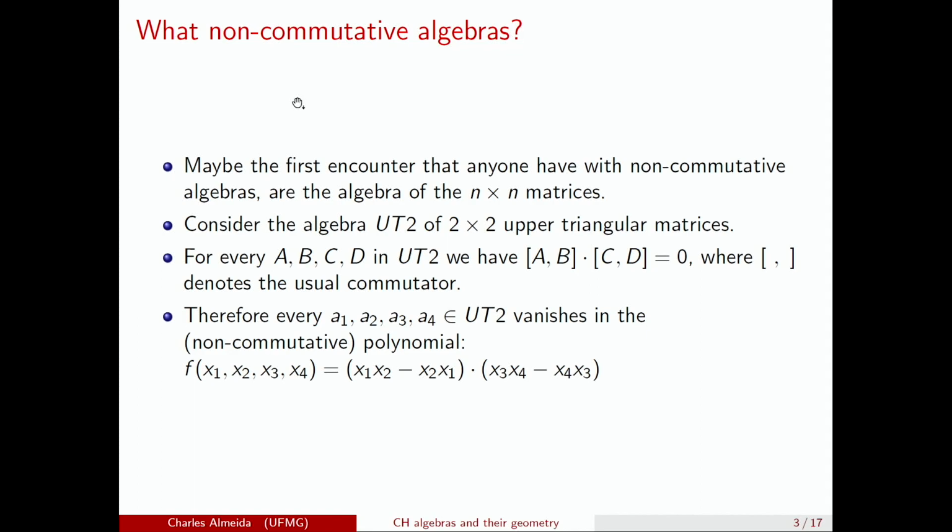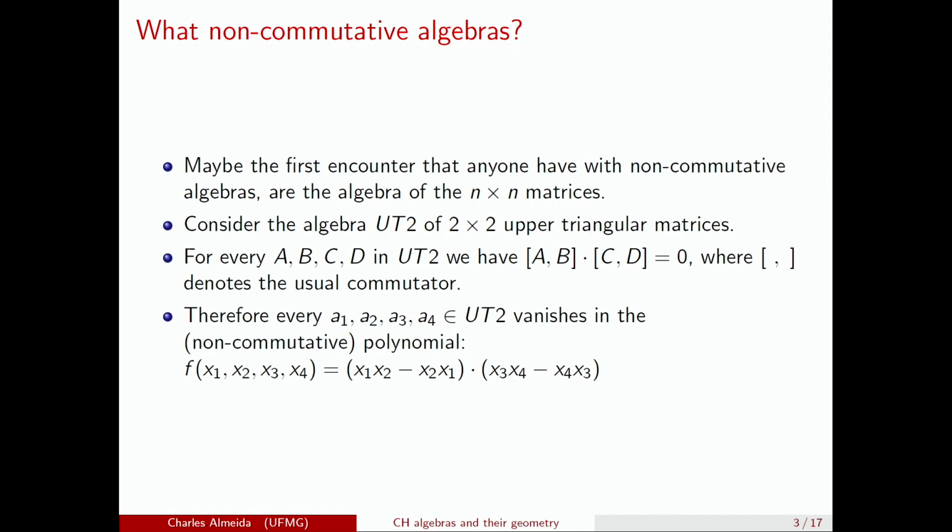So this means that if I consider this non-commutative polynomial here, x1 x2 minus x2 x1, which may sound weird to us, but we can consider non-commutative polynomial variables here. By the fact that this vanishes, this means that for any 4 elements in the ring of upper triangular matrices, this polynomial will vanish too. So this gives an example of an algebra where we can find a non-commutative polynomial that vanishes for all elements in there.